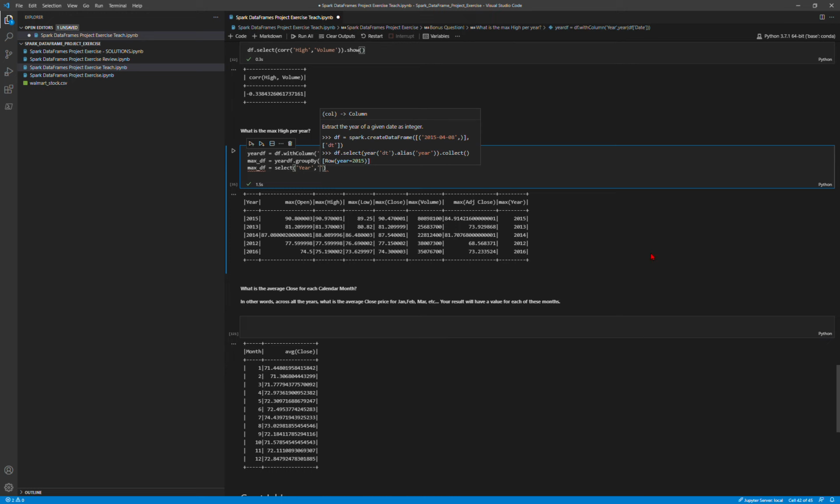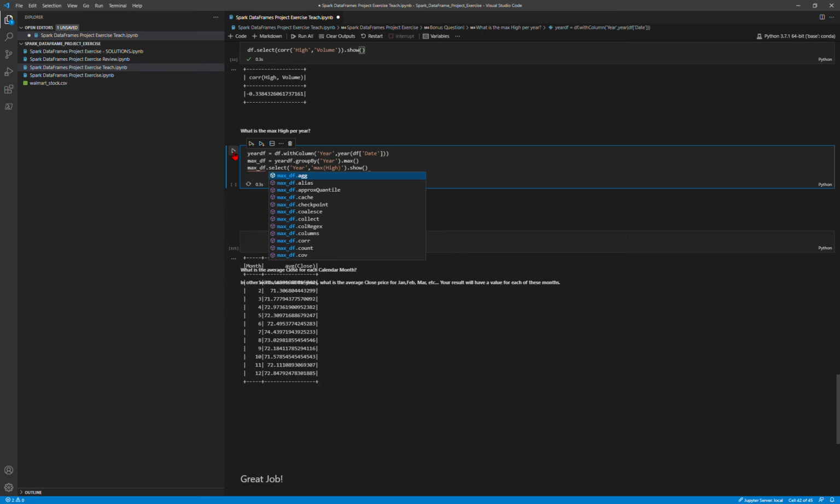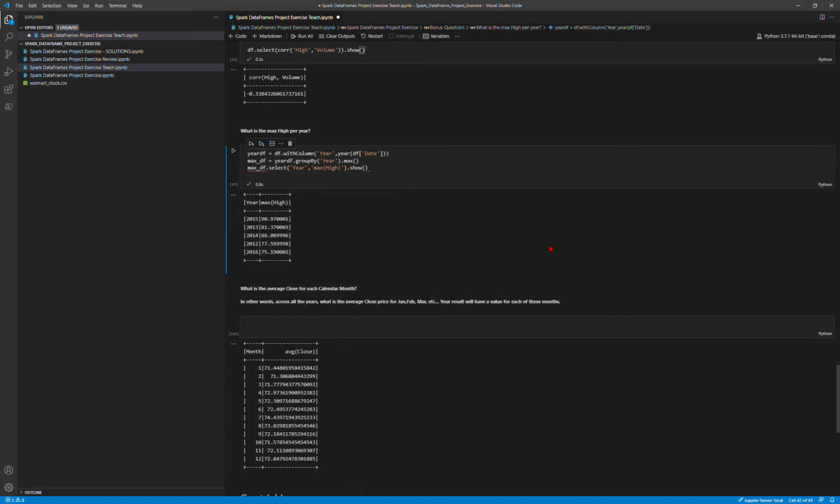Max, and let me copy the column name, which is max high here, and do show just to see what's going on. I made a mistake. It should be dot, not select. And this is what we need. Moving on to the next question.